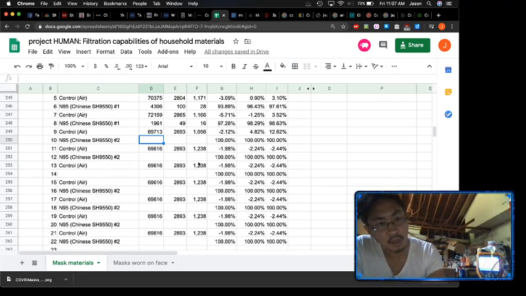Yeah, I think they're decent. I think my first run was such a stiff mask, and I just didn't properly seal it with the rubber band. It's a decent mask.